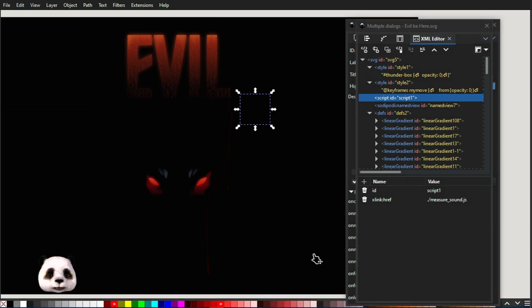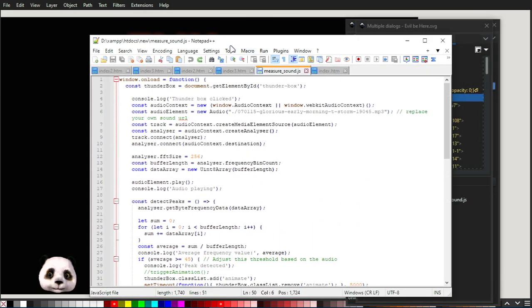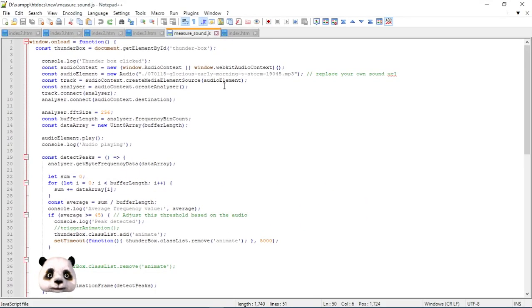Now again, don't just copy paste things from online. Try to understand what you're working with. I don't fully understand all the JavaScript because, as I said, I'm not a programmer, but I understand at least 80% of what I put here. So this is our JavaScript. It is quite chunky, but it has some very, very powerful things happening in here.